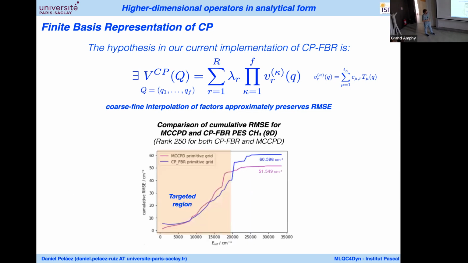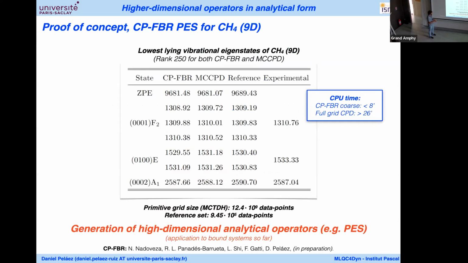And then we end up having our expression. I told you I will show you some more precise data. So now we compare here NCCPD and CPFVR. And actually we do a sampling, Boltzmann sampling, so that we fix some temperature. We want to focus on a specific region of the potential to improve the description of that region. So this is the target region. So this part is not important, but nevertheless well treated. But this is the region. And as you can see here, CPFVR and NCCPD give the same result. And what's the difference between these two? The difference, I think it's somewhere here. Yes.